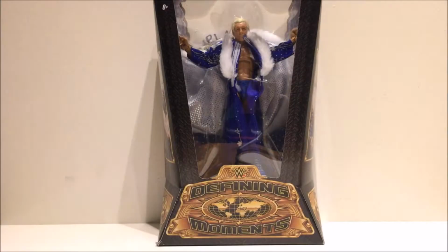Guys, welcome to another review, and today I'm going to be taking a look at the Defining Moments Ric Flair from WrestleMania 24. Anyway, let's start off with the packaging. It's your typical Defining Moments box.